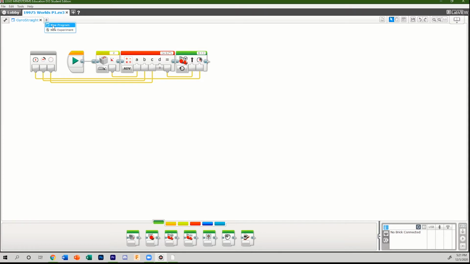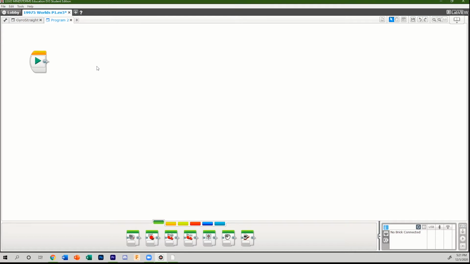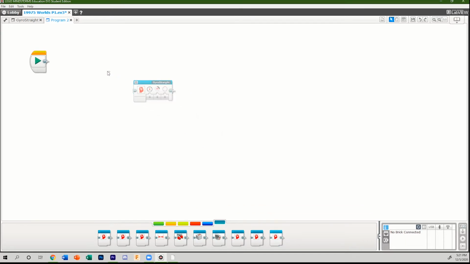If I open up a new program, I can head over to MyBlocks, and I see our gyrostate MyBlock with our exact same parameters. You can select the power that you want from anywhere from negative 100 to 100, target angle, and your gain. So that's how you would create a MyBlock. Of course, it will vary depending on what you want yours to do.